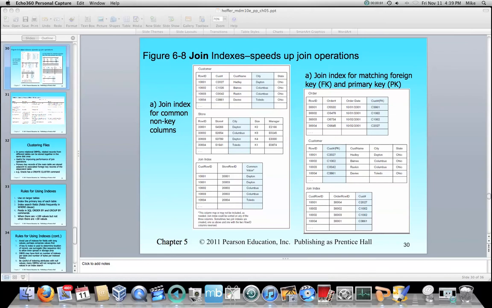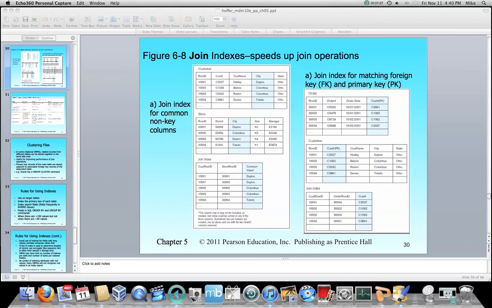You can look at row ID in one of two ways. You can think of it as an enterprise index, which means it's unique amongst all of the tables involved in this database. Or you could look at row ID as it is in Oracle, as actually the location on disk of where that record begins. One way or the other, I just don't want to confuse you. I don't want you looking at this saying, hey, wait a minute, what are these row IDs? So let's look at these tables.